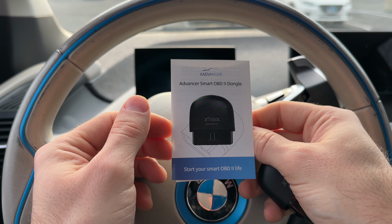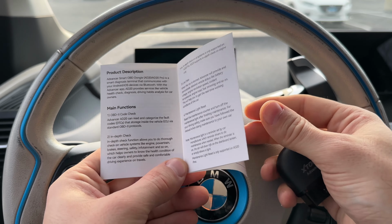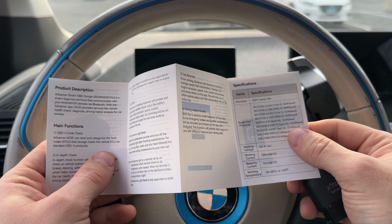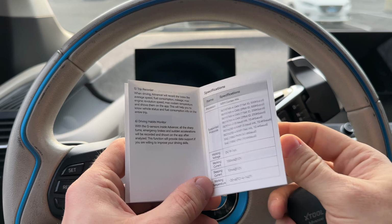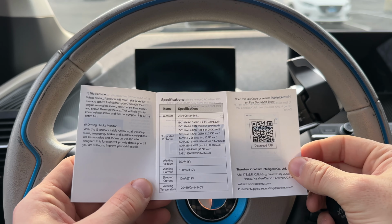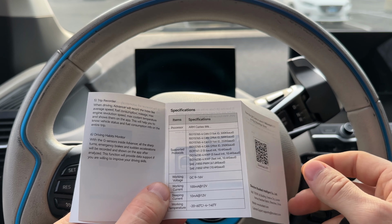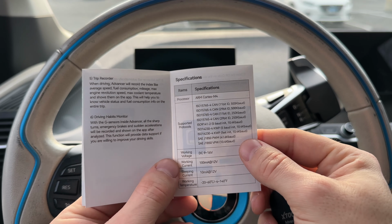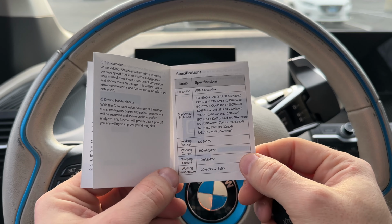It's very small, as you can see, it's a pretty small unit. We also have a small manual included, so this will tell you exactly what this unit can do. And of course, this supports pretty much any vehicle that has OBD2 functionality. Obviously, if the vehicle is newer, it will support a lot more, and if it's older, it may only do very simple OBD2 functionality. But it does have an ARM Cortex M4 processor in here. Here are some of the protocols that are supported by this device, so depending on the vehicle, it may use a different one.